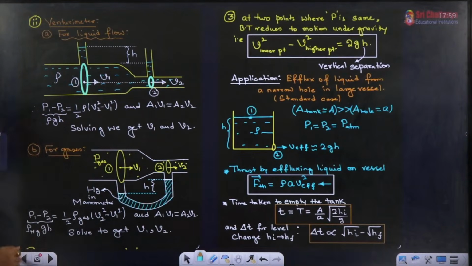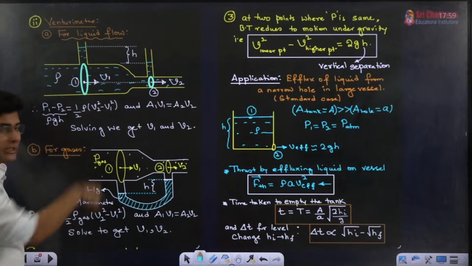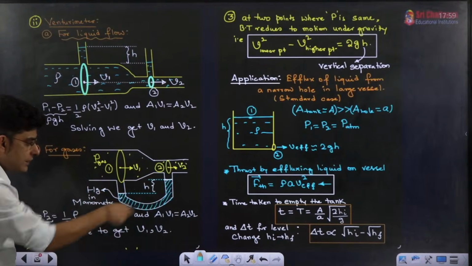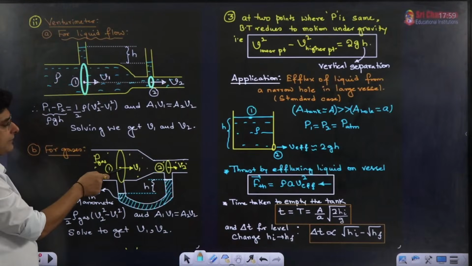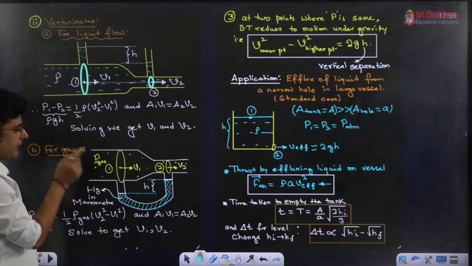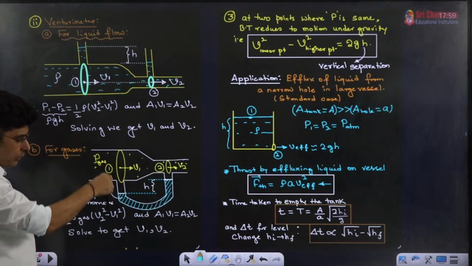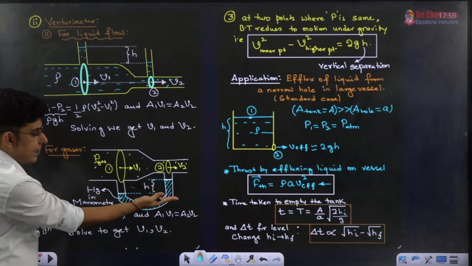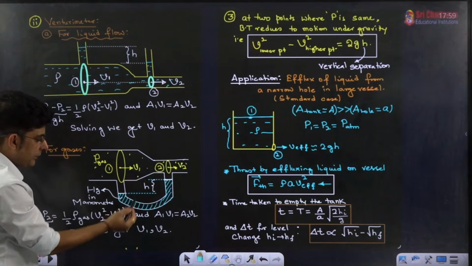Simple. Next, gases. Gases cannot be seen, so you cannot use capillary pipes. Instead, we use a J-shaped manometer containing mercury. So same concept here, gas speed V1, gas speed V2. Here more area, so greater pressure, here less pressure. So it will push the mercury down in the left limb and in the right limb it will rise up. We can read the difference H. So we will say P1 minus P2 is rho g h.